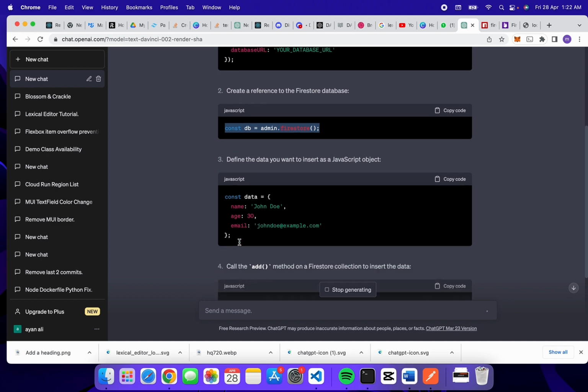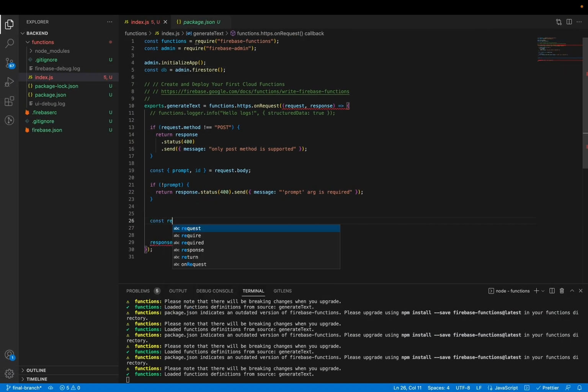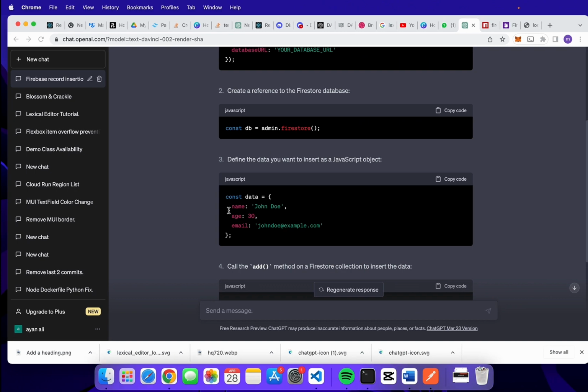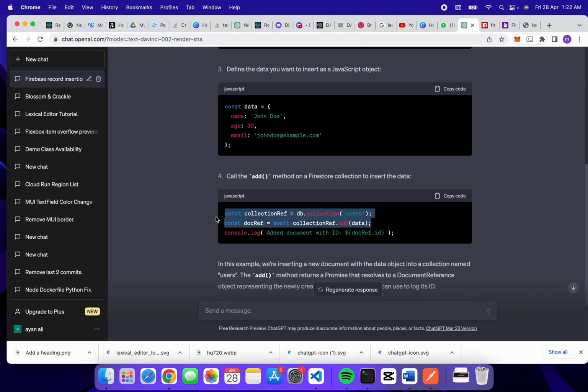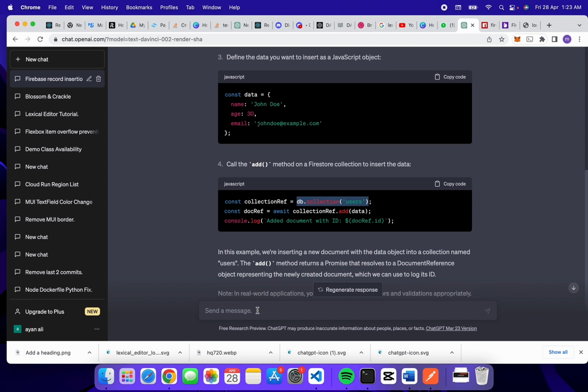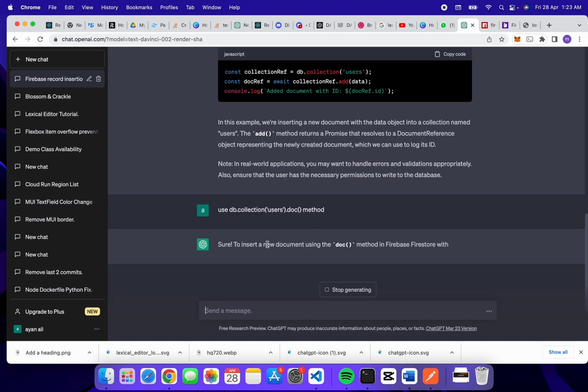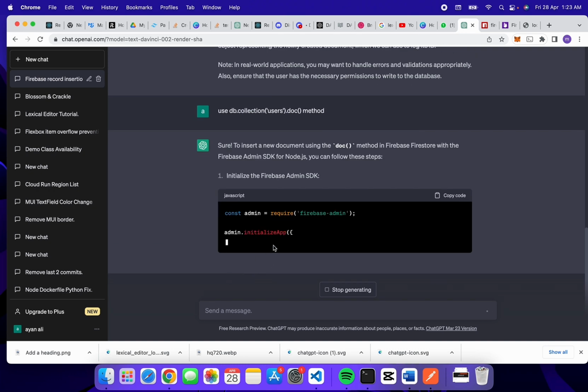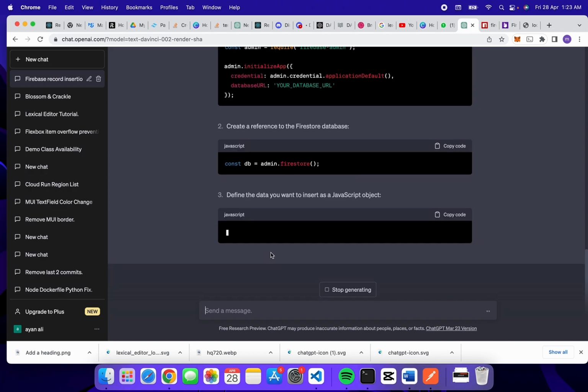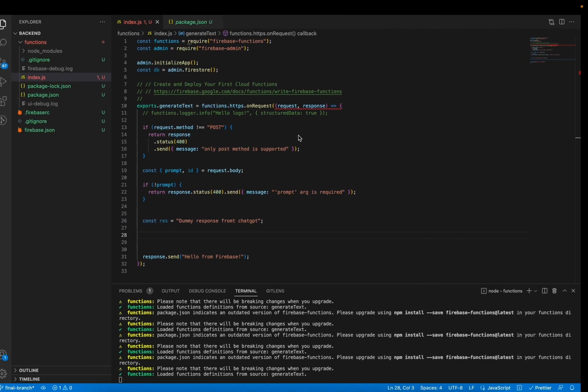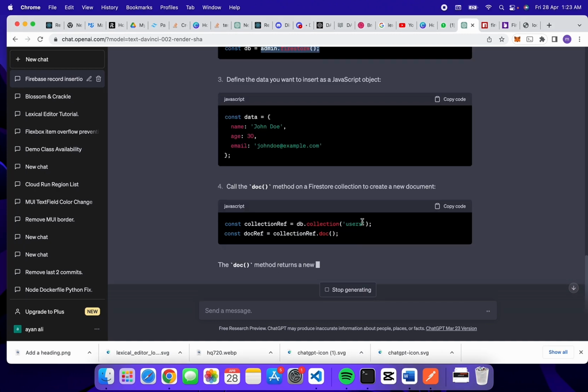After copying it, a dummy response from ChatGPT. Use admin.firestore. Okay, we have already copied this line.